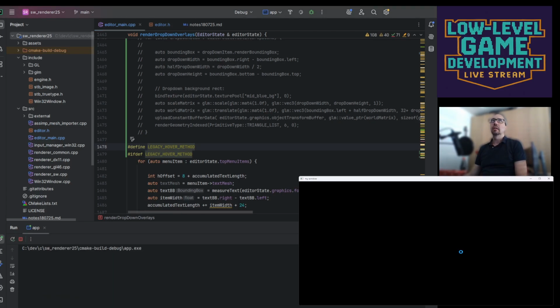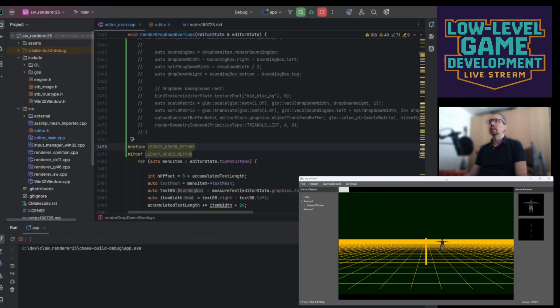And what I don't like about it: what you can see here is that we have this rectangle rendered as a drop-down menu, but there are certain problems with it. First of all, it has a fixed width and a fixed height, which is obviously not correct, and we will then have different numbers of menu items, also with different widths, and probably even sub-menu items, and so this would just not do it, right?